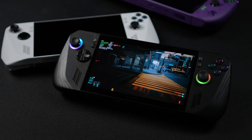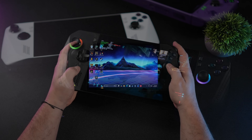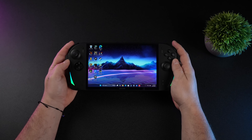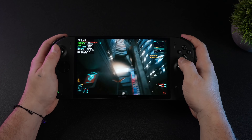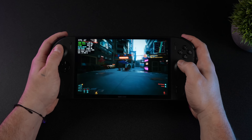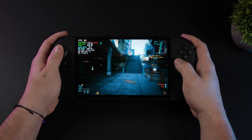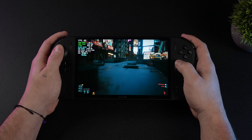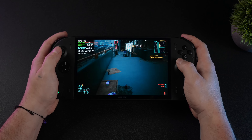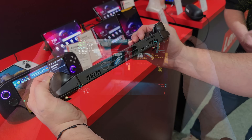It definitely looks like the Z2 Extreme is going to perform really well for handheld gaming at those lower TDPs. Even the HX370 with four cores disabled is ahead of the ROG Ally X with the Z1 Extreme, and especially the Steam Deck. With the official Z2 Extreme, we're probably going to see a better memory controller since these new devices are running much faster RAM. As soon as I can get official SteamOS running on the HX370, I'll do another comparison between the Steam Deck and ROG Ally X to see the difference in Linux with this chip.